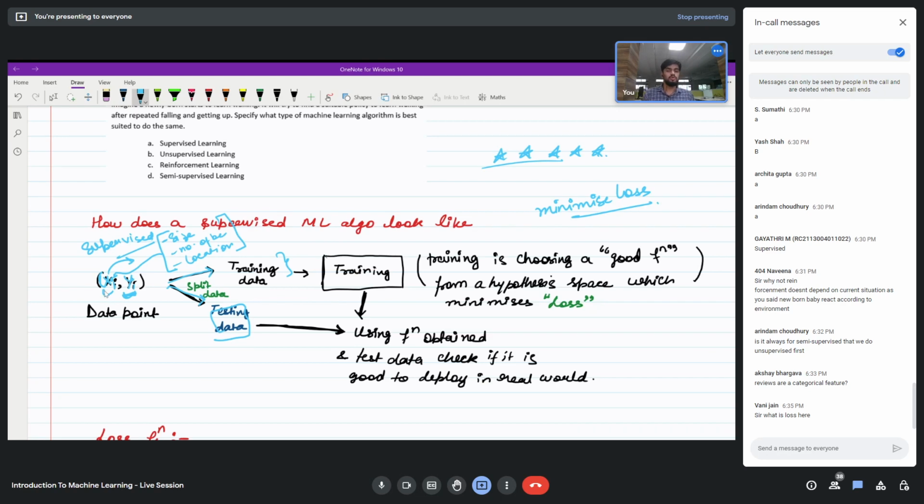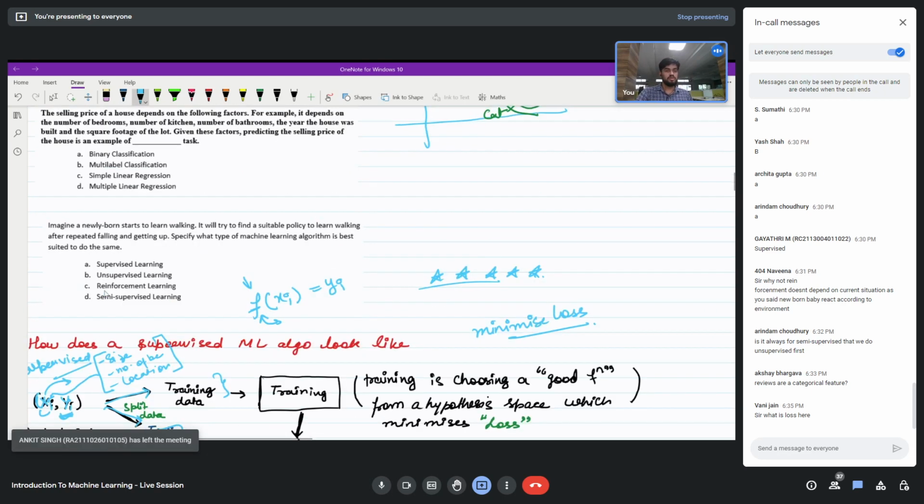What we want to do is find a function f that should take as input xi and should output yi. But getting an accurate function is very difficult because you don't have one data point, you have many data points, and you want a function f that fits all these data points at one time. Let's say I'll just draw an example. Let's say you have these data points and you want to fit a line through all of them.